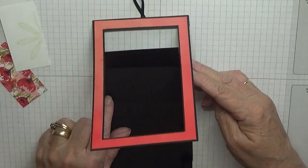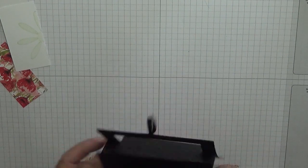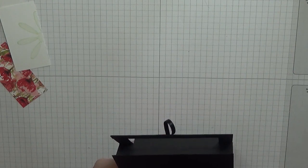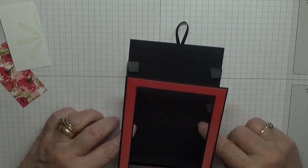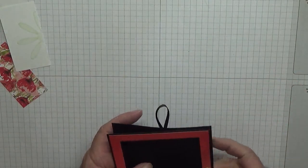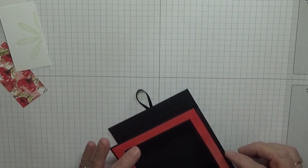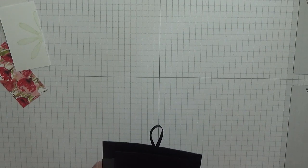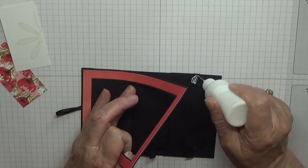Looks like this one might be just a little bit big. It is. I'm just going to trim this. Wasn't quite 4 inches. Better. And that will go down like that, and I hope that fits right. Now then, we need to glue these tabs that are folded over.